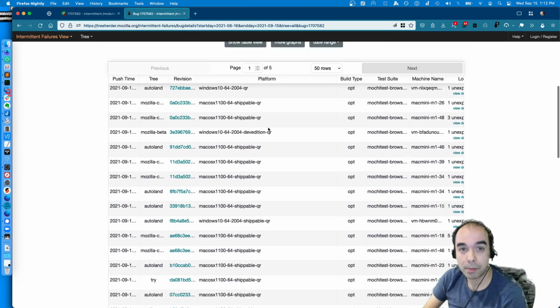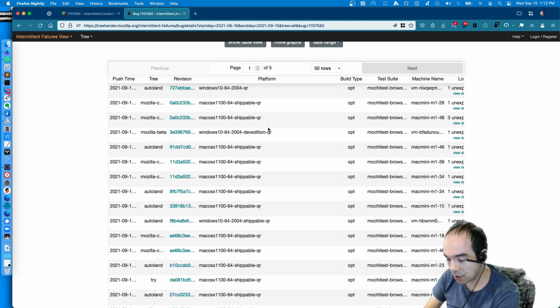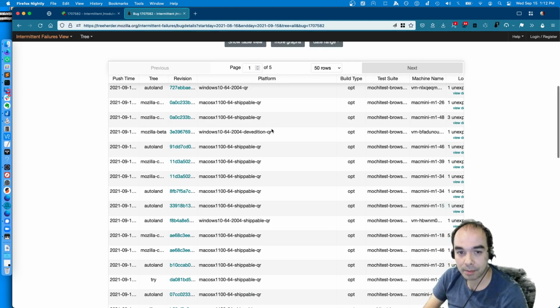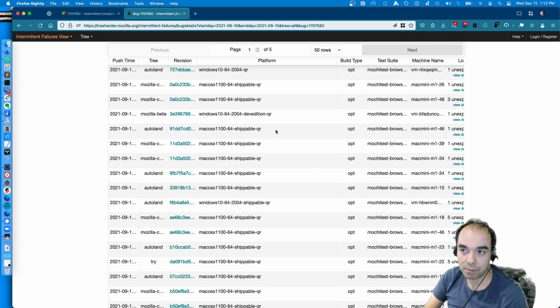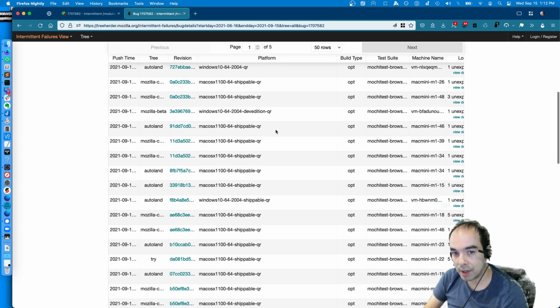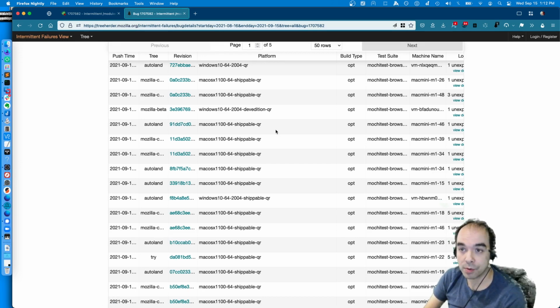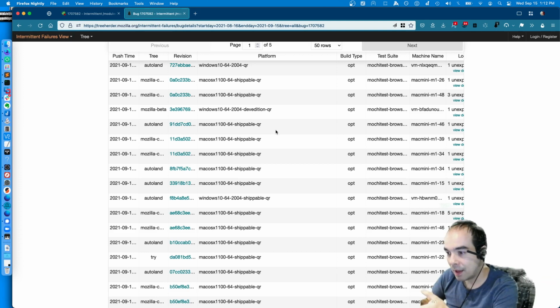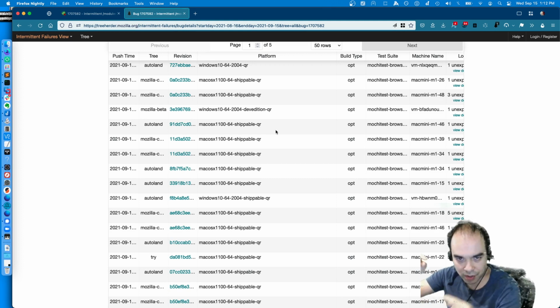That's a keyword here. A shippable build is a build that has gone through what's called PGO, or Profile Guided Optimization, which is a post-processing step that we put our binaries through before we ship them to users to make them faster. Profile guided optimization sounds fancy, but basically we compile a program, we run the program, and it's got a bunch of instrumentation, and we have the program execute a set of instructions, basically common user interactions.